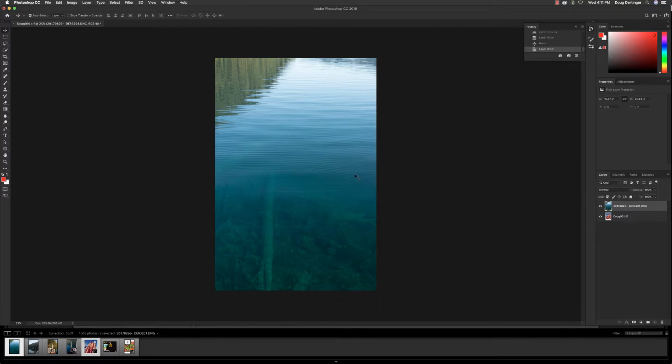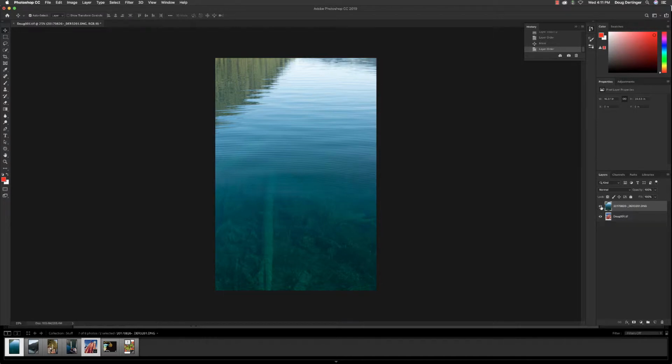Hi there. In this video, I just want to talk to you about images in a stack, and I also want to talk to you about canvas size and image size so that all of that is clear. In the stack over here, my layer stack, I have a larger file, the lake, sitting on top of this smaller file, which is a scan from a fashion magazine.